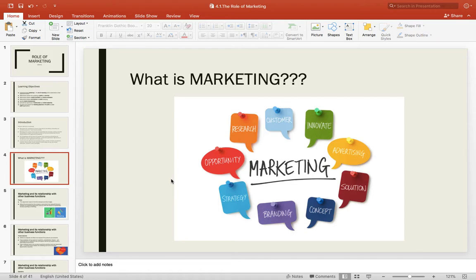Basically, marketing is about research. It's about creating the product, pricing the product, delivering the product, placing the product where it is. It's about research. It's about what is the right strategy, what is the right market, how can we penetrate that market, what way shall we choose, what method, what kind of customers do we want to target, and all of these things. Marketing is not just about advertising. No, it's about the whole process from A to Z of delivering a product to consumers, a profitable product, let's say.